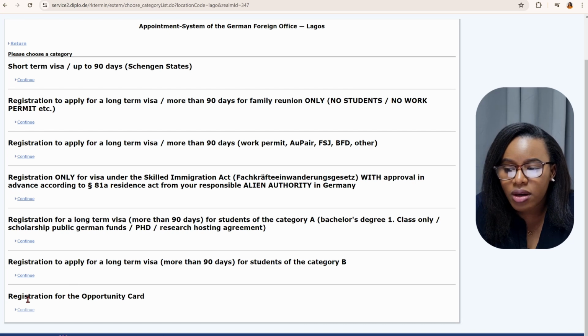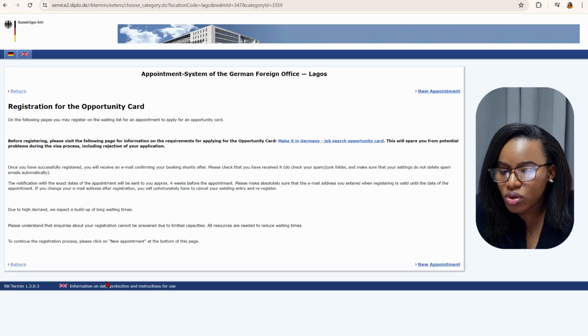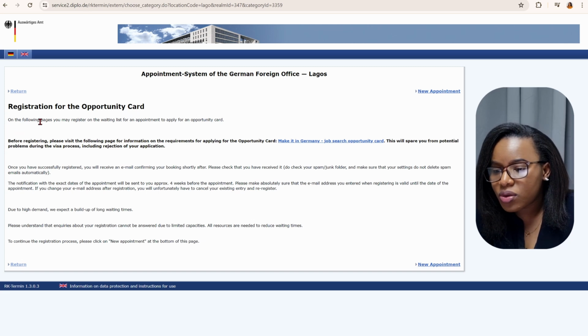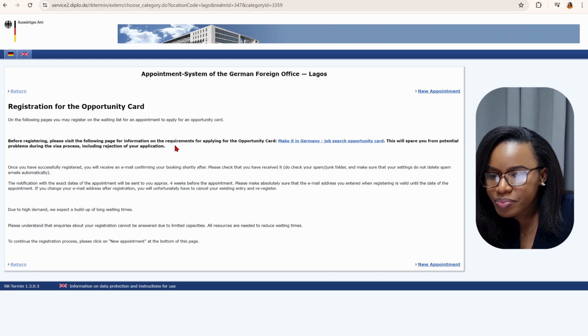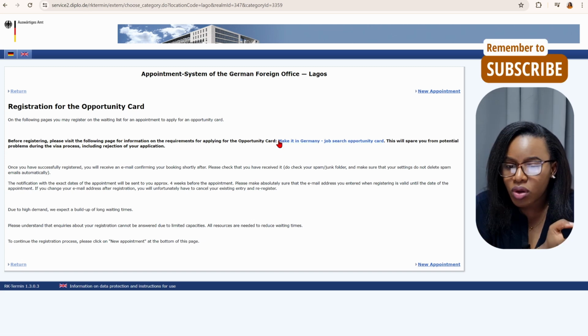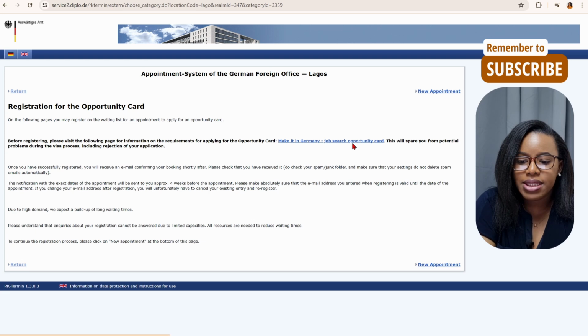It is stated clearly, registration for the opportunity card. Click on that to continue, and of course read through everything they're telling you here. They're saying before registering, please visit the following pages for information on the requirements for applying, which we have done already. We've already gone through Make It in Germany.